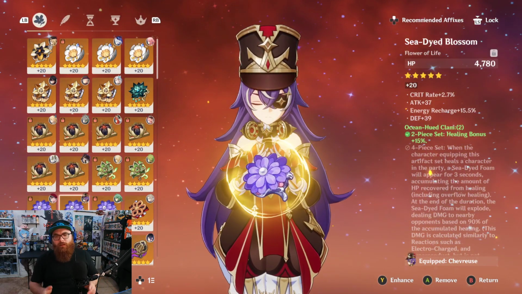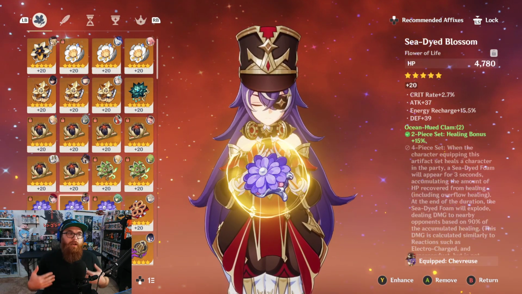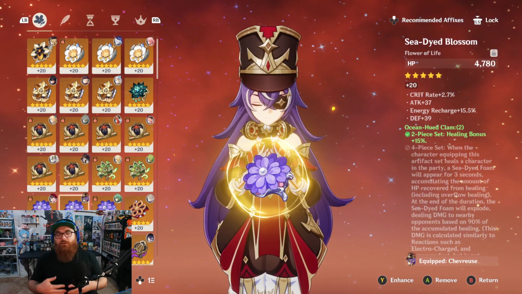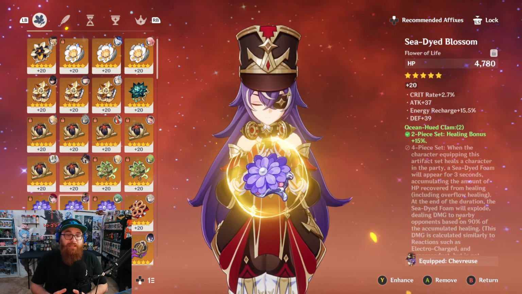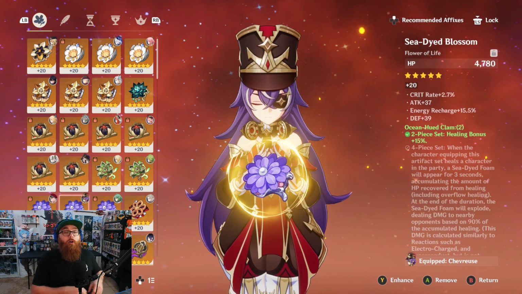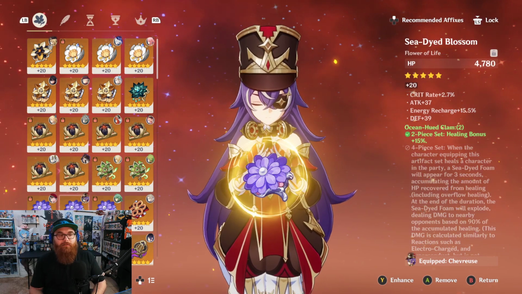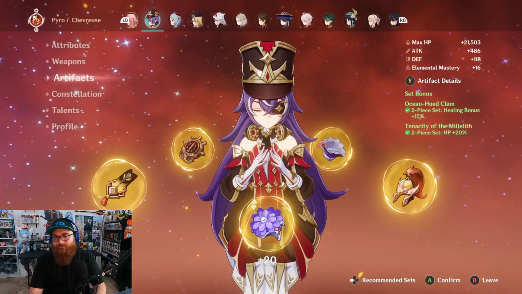Now, for my build, my main focuses were ER and HP percentage. Again, made perfect sense to me. You could always go crit rate, crit damage if you're going for DPS. However, I still say that ER and HP percentage take precedence over crit rate and crit damage, followed by EM if you want to be a little schnazzy, a little bit of schnazzy right there.